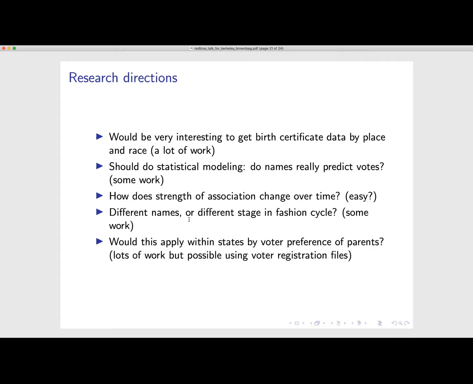It would be very interesting to follow Will's idea to get birth certificate data by place and race. I don't know how, like, we can get it for California, but we can't get it for all the states at once, can we? NCHS would give you that with the names. I know I've been able to get it from California. Yeah, California, they might not consider this serious science. Whether the parents are born in the US or not. So you could get at some of the immigration issues too. Yeah. But we'd have to see what you can get from NCHS National.